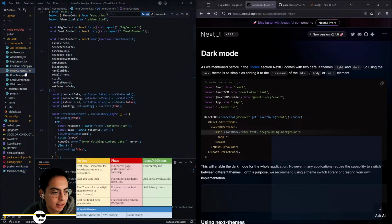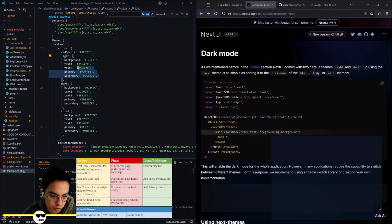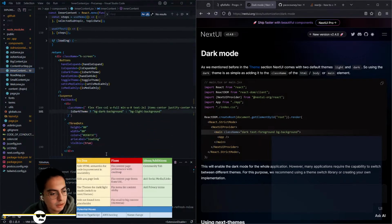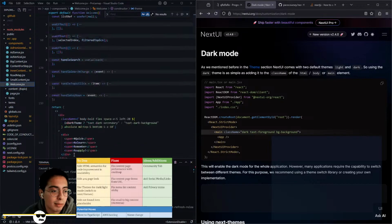Then I put the background colors, and I just changed a few colors here and there. Once I do that, I get back here. Oh, and I eliminated dark and light. We're just left with background and the class, which is above this. And here I'm just gonna have to put something like a theme, and then instead of having this dark light, I just put background, background, and that's it. But you have to think about that. I have to do that with every single component I have here, and let me tell you, it's a lot.